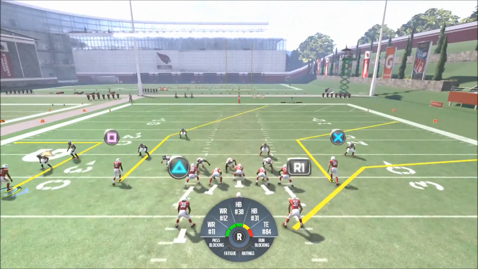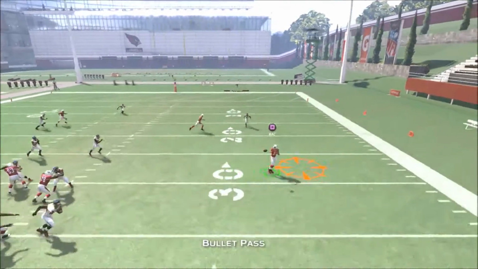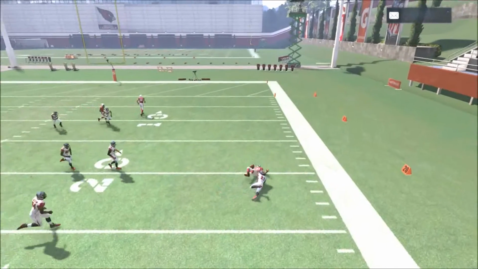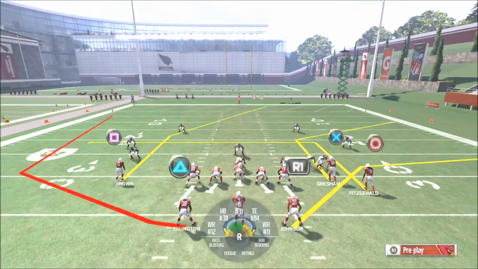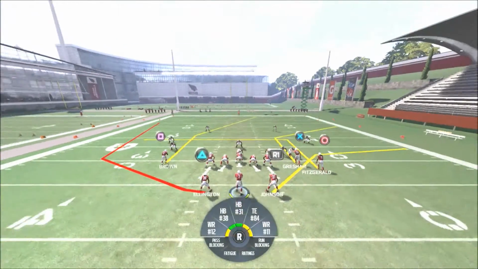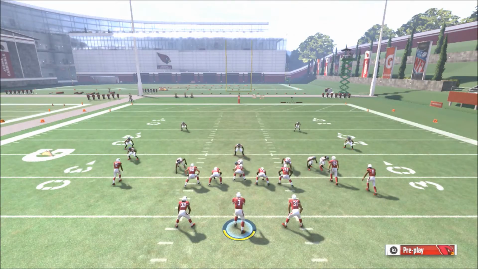Oh boy. Yeah, just take what they're giving you, man. So that's pretty much it for this play. Now you could motion to get that bunch look or whatnot, but let's get into the Z spot.